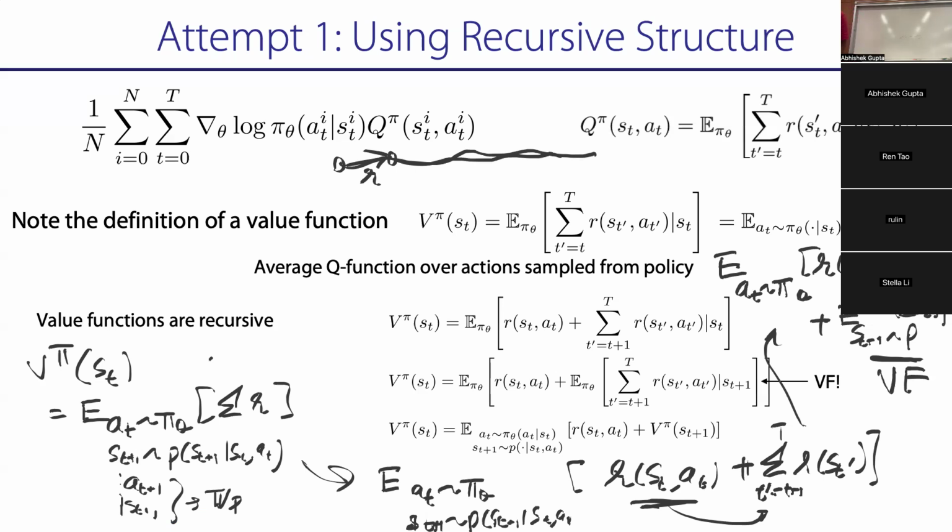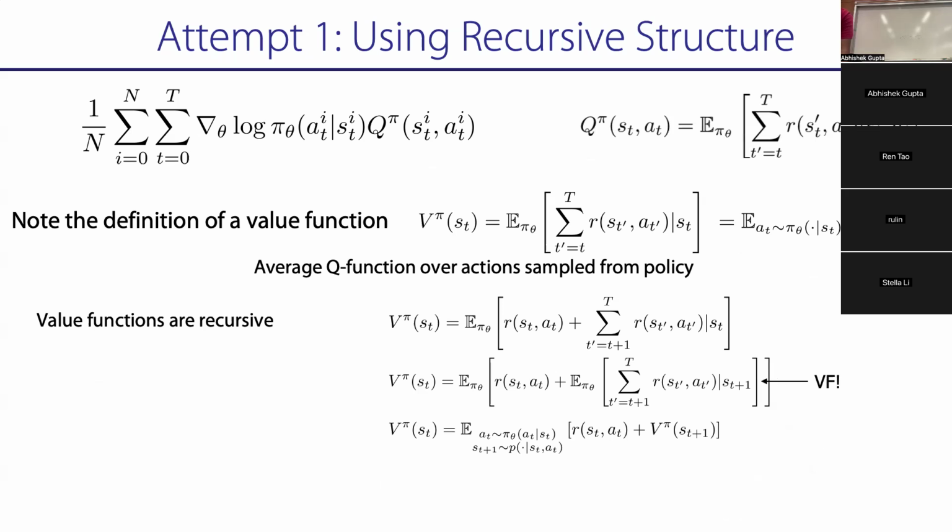Okay? And so there are a few caveats here. The first is that you want to be careful that in this expectation, the first action comes from your policy, and then the next state comes from your dynamics. Now, if your dynamics were deterministic and your policy were deterministic, this wouldn't be a problem, right? But make sure you're not ignoring the fact that it doesn't have to go to the same S_{t+1}. It can go to many different S_{t+1}s because it's stochastic dynamics, right? Which means that you have many possible futures.